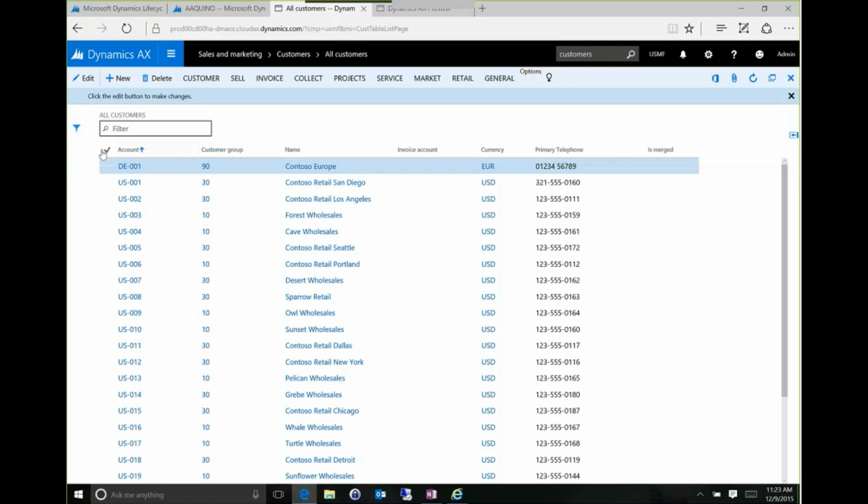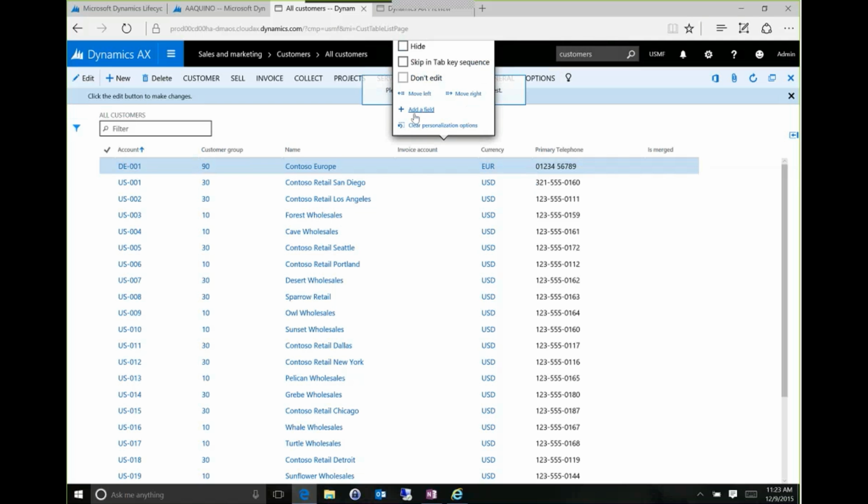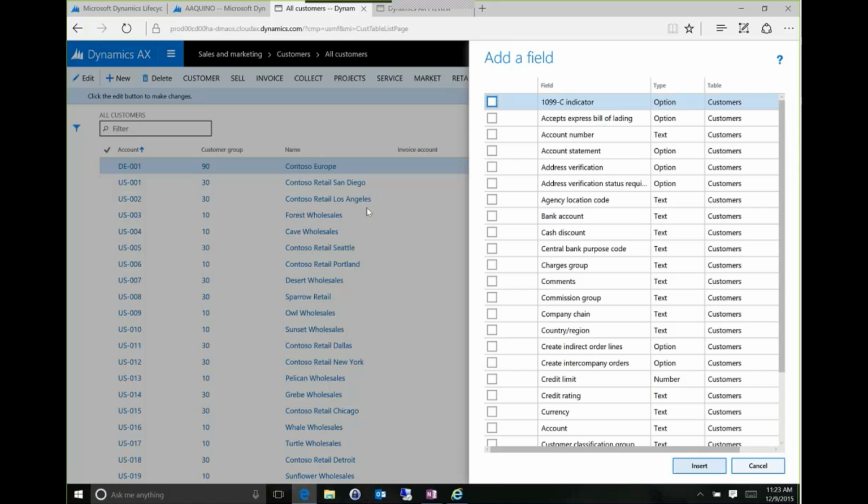Now, for users who are doing data entry, there may be other information they need to put in the grid for the bulk edit. So we can go ahead here and say personalize our grid. And then that's going to add another option that wasn't available on a single column. This is the add a field experience. In the add a field, we're going to go ahead and open up a dialog. This is the new mode for dialogues within the product. They open up as a slider coming out from the right-hand side.